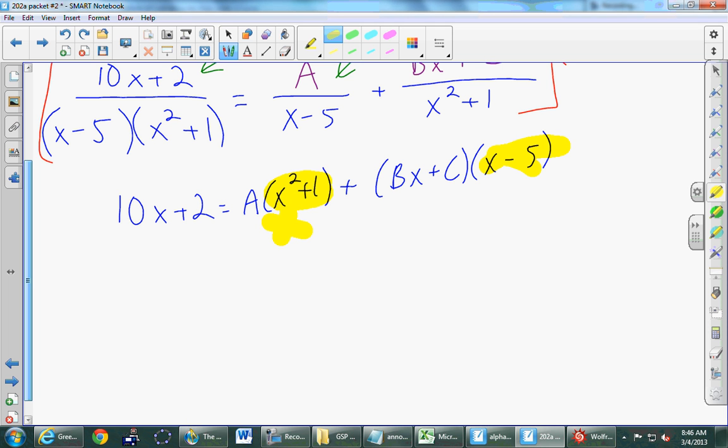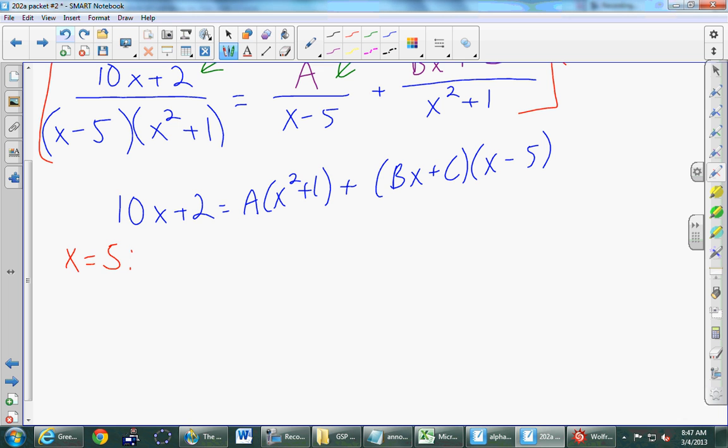So this one isn't going to be as nice as the other ones, where an imaginary number will make it go away. We're not plugging that in. So we're going to plug in x equals 5. It's the only real nice number to plug in. And then we'll plug in different numbers. They won't be as nice, but that's okay.